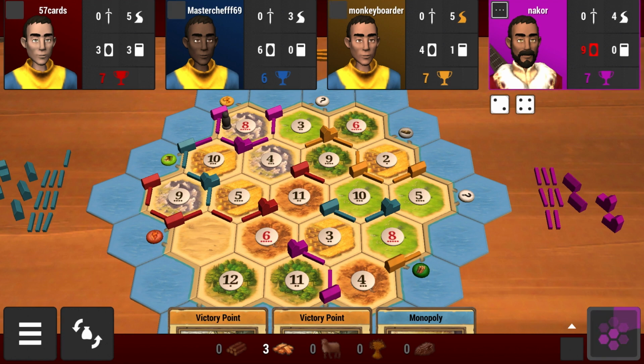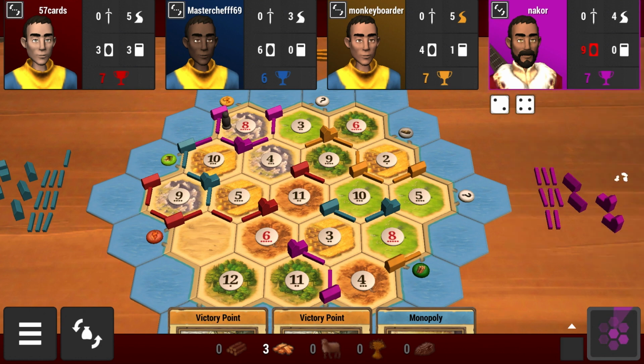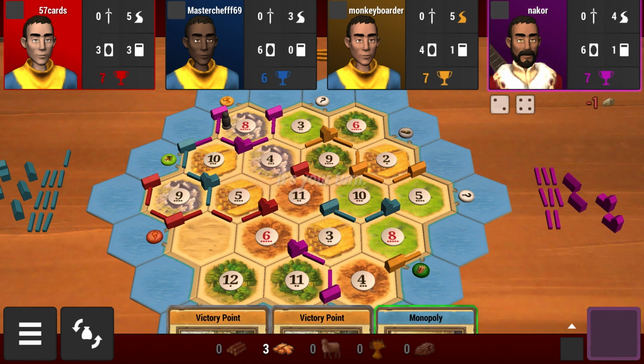So I'm eyeing what was rolled. Again, a 6 is rolled. That's good. There's lots of woods. I get 2 more brick. He's offering wheat for brick. I think clearly Nakor is a huge threat right now. And he has 9 cards. He's likely just trying to get a victory, trying to win it out right now.